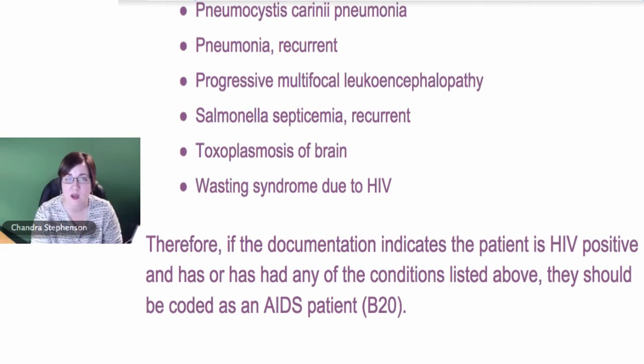Another common question I get is, what if our doctor doesn't know that they've had one of these opportunistic infections and just writes HIV positive and I code it as a Z21? We already have that problem with the ICD-9 codes, or we did before we went to ICD-10. The same process is likely to occur.